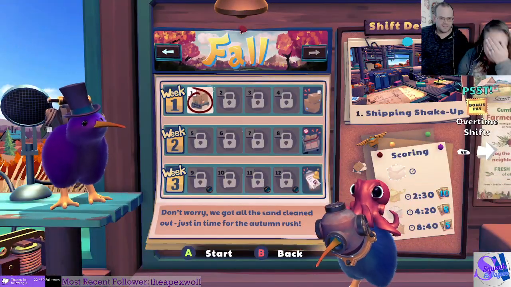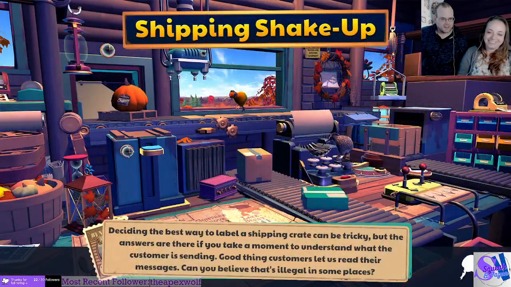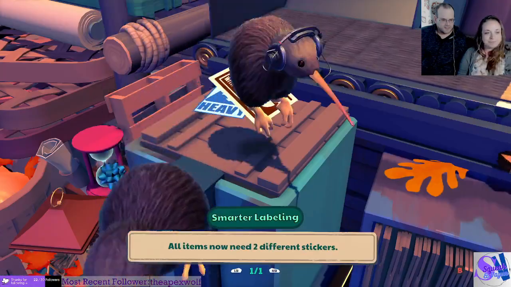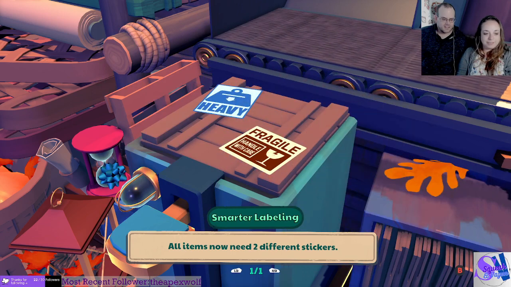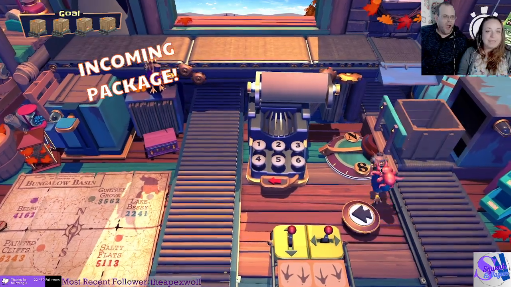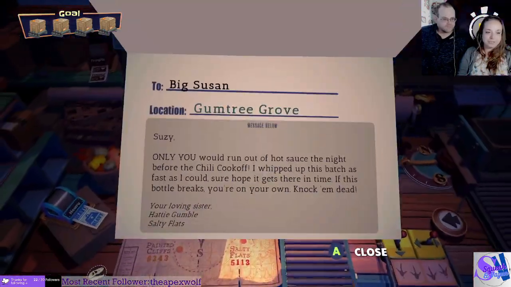Oh gosh, I can't even. It's a different layer, isn't it? Yeah. As usual, better see the tutorial. Oh yeah, two different stickers. That's it. Okay. Yeah, it's a slightly different layout. Yeah, but in terms of new things, that is enough to shake it up. Oh, the belt's on. Oh my gosh, I fell off because of that.